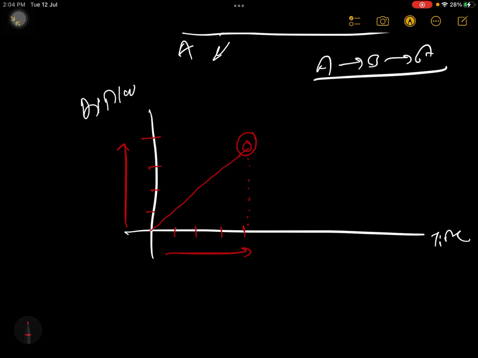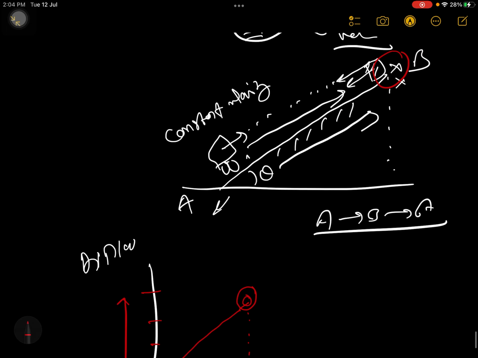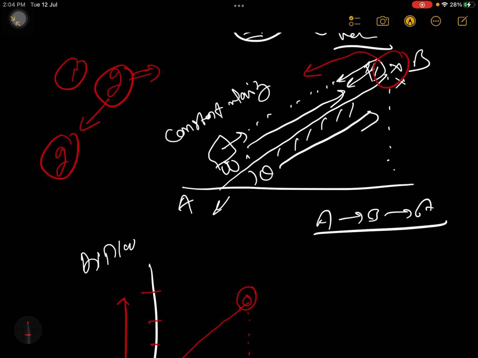So when the car is coming down, why is the car coming down? First question, why is the car coming down? So the car is coming down because of gravity. So gravity is one kind of acceleration. So one thing is very clear, that acceleration is there. So of course, if acceleration is there, then acceleration is not zero. Then your velocity will change, and in this case it is falling down, so velocity will increase.